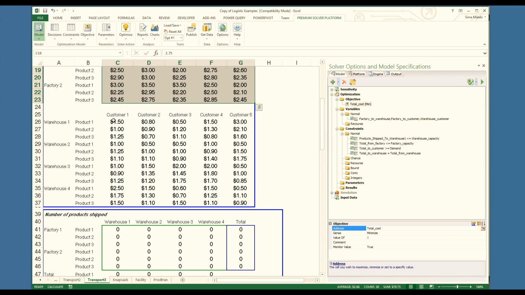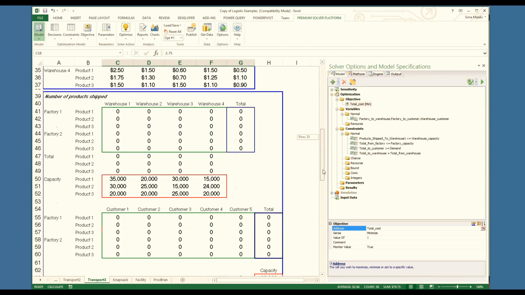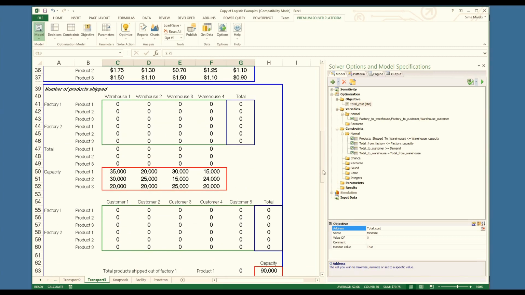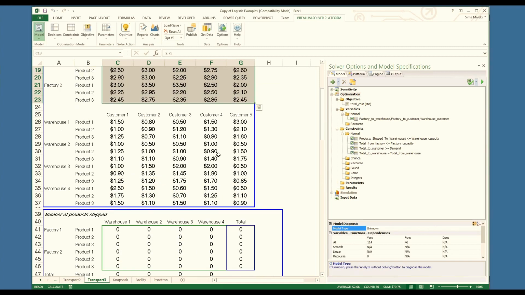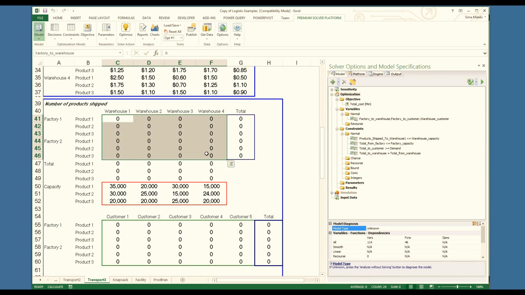What is under our control are decisions about how much to ship along each route at these different locations. So here we need to reserve cells for variables representing quantity shipped from factories to warehouses, factories to customers directly, and from warehouses to customers. This is how we define decision variables in Excel using our tools. And as you can see, if I click here, you can see the variables. Under variables, we have 3 groups of decision variables. So we have reserved these cells and then we have defined them as decision variables, and we will practice defining an optimization model from scratch together after this example.